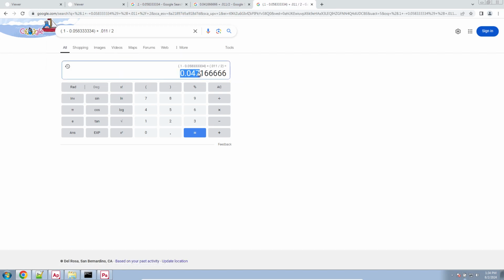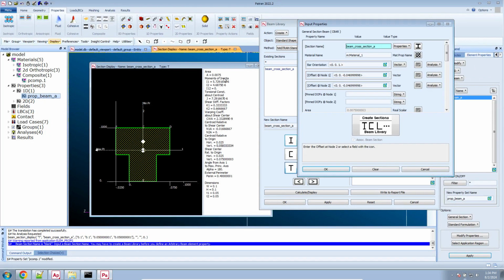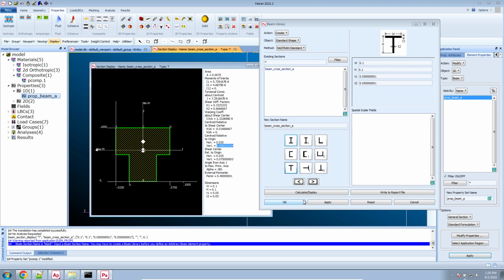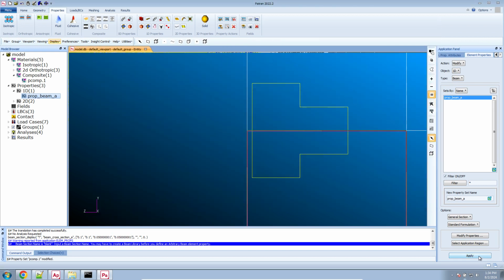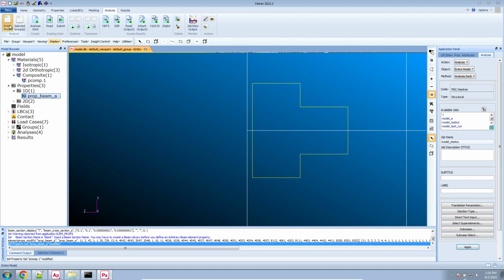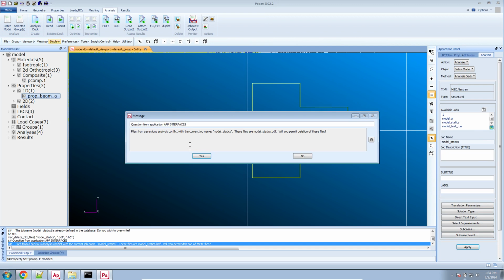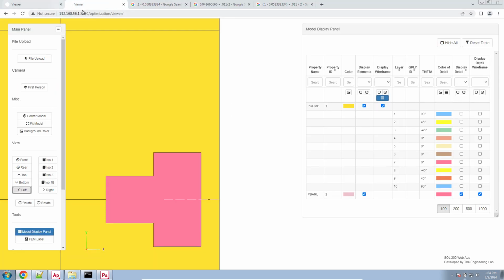And then here I'm going to round this up to 0.047, or we could use 0.0471, or actually let me do that. Let me go ahead and do this, 0.0472. Right click on this. Here, let's go ahead and use that. Negative 0.0472. Go ahead and do that for both ends of the beams. Click OK. Let me close that window. Click Apply. Let's go to the entire model. Let's go ahead and make sure we select Analysis Deck. Click Apply. Click Yes. And let's go ahead and redo this. Let's go ahead and import that new bulk data file.